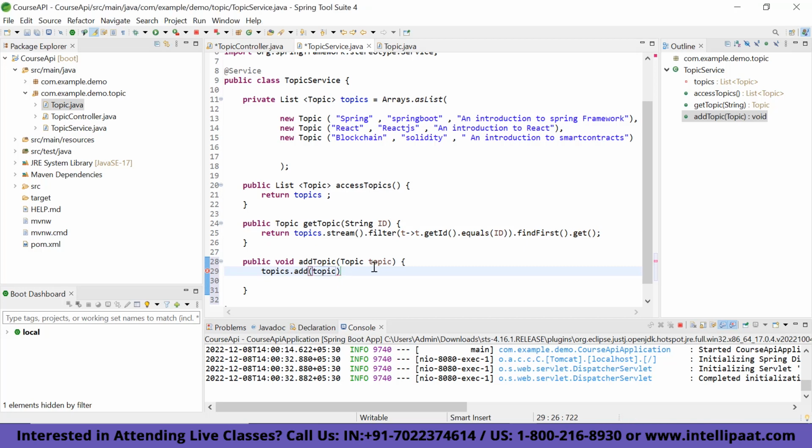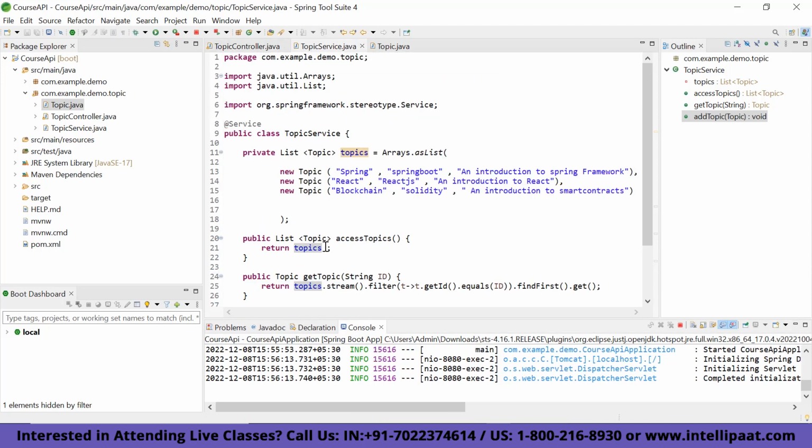Now our method is completed, and as you can see, we have created this method addTopic in our service class, and it is adding the topic instance. Now this is complete. We have created both the methods in the controller and in our service class. Now we have all set and ready.